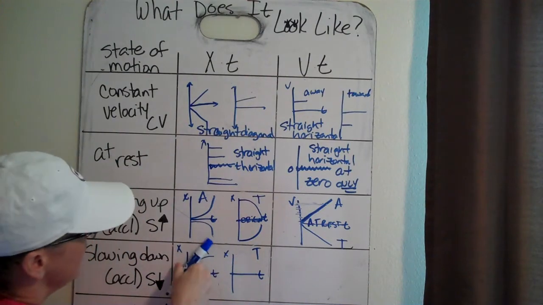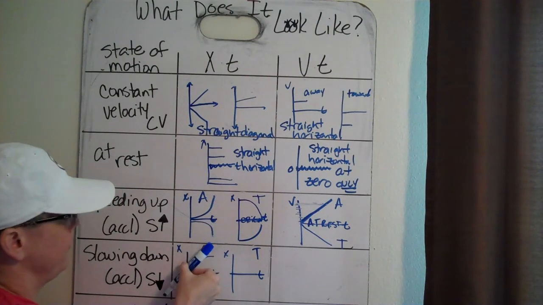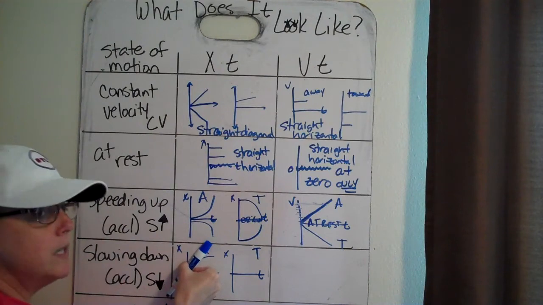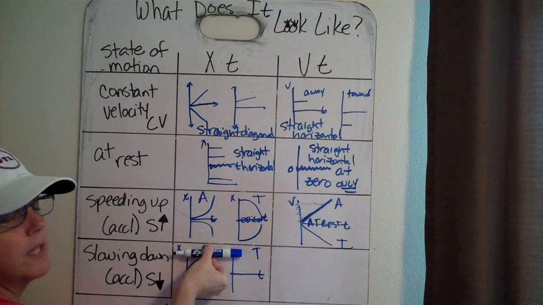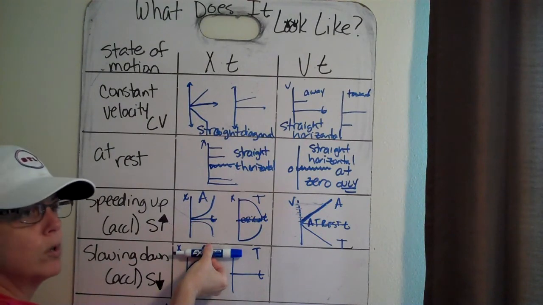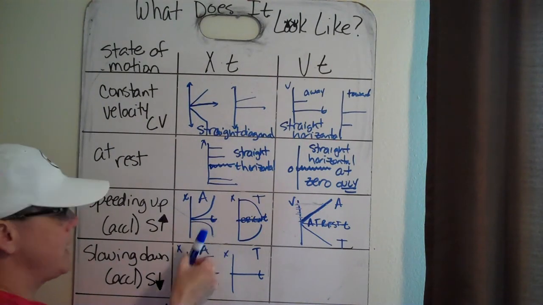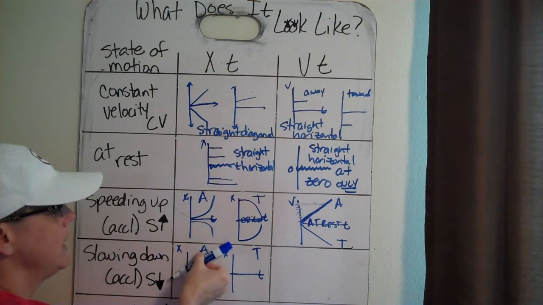Exponential, if you will. And again, if we follow with our pencil, we see that we start off with a steep slope, and as we follow along that curve, it gets less and less steep and closer to horizontal. So that means that he's slowing down. So he's starting off with a velocity and he's slowing down.